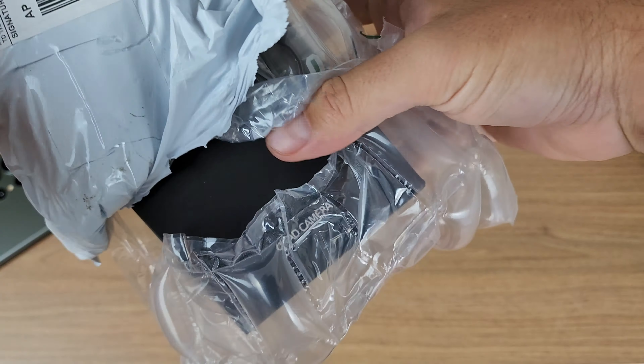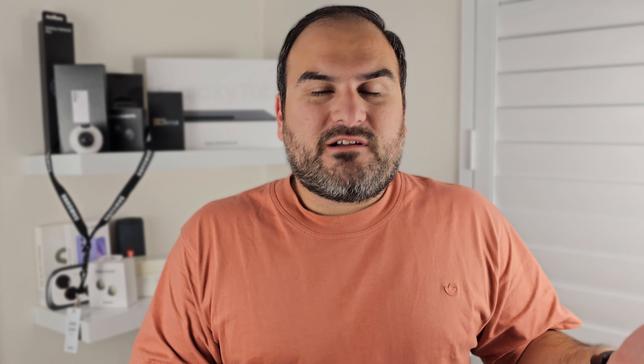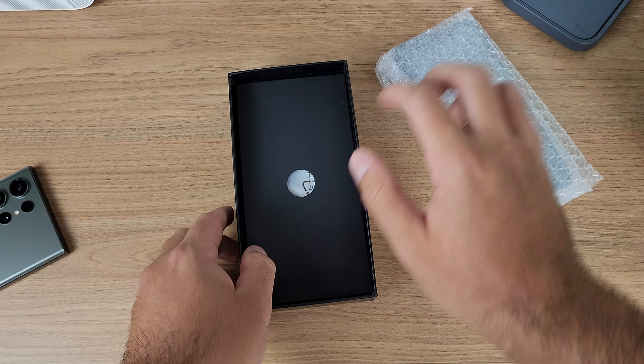So the first thing to do was open it up, and to be honest, it's not a terrible bit of packaging. It was definitely properly wrapped — it had lots of really premium sort of bubble wrap protecting the box. Once you get through all of that, the box itself — they've done a good job of making it feel and look a bit like a Samsung box. The first thing I noticed was how big it was. It was thick, kind of the way the S20 Ultra box used to look, which had your charger and your case and all the other goodies in it. So I opened it up and lo and behold, all of the goodies are in there.